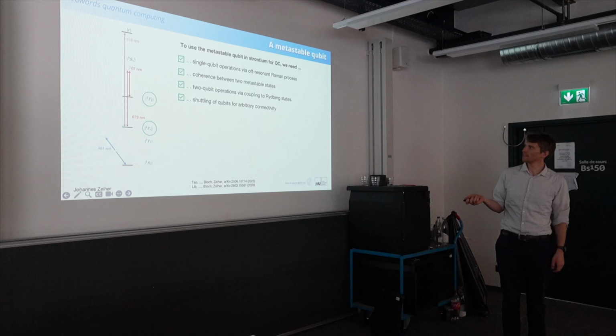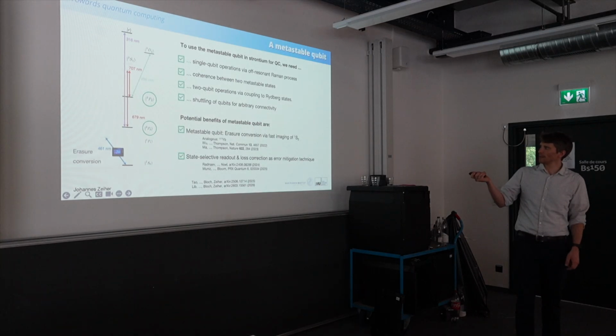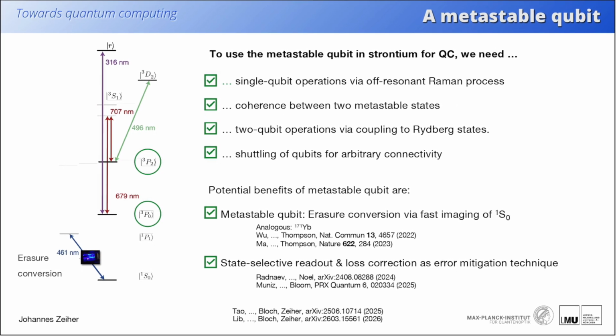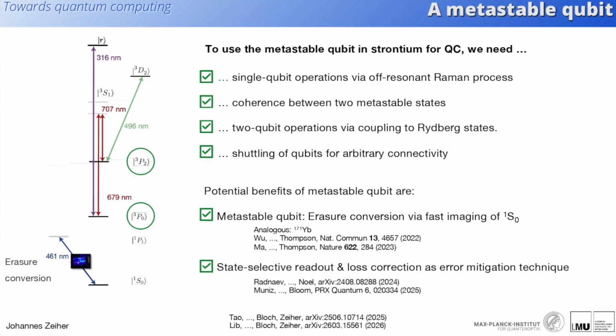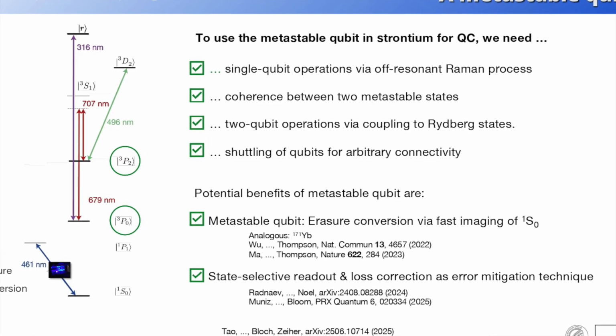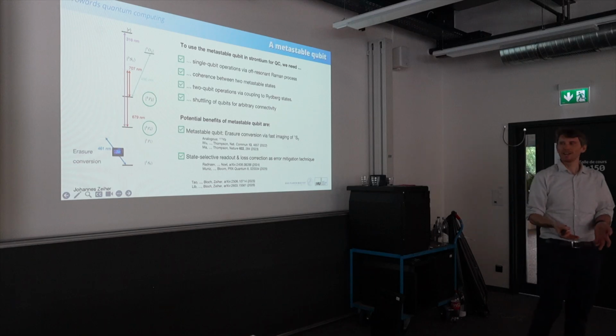are 2 additional features that you get from the metastable states. The first one, and I would say there are actually nice benefits. The first one is actually very generally true for metastable qubits, which is that if you make errors, so for example, you drive a single qubit operation, then there's actually a chance that the error does not lead to a Pauli error, which means you, for example, get a spin flip or a phase error in the qubit, but there's a chance that the error just leads to decay into this dump state down here, into the ground state. And then you can actually go and take an image, and so you get additional information on the error. You know that it happened, and you know where it happened.